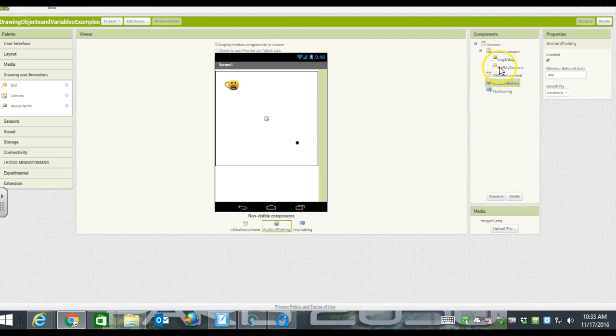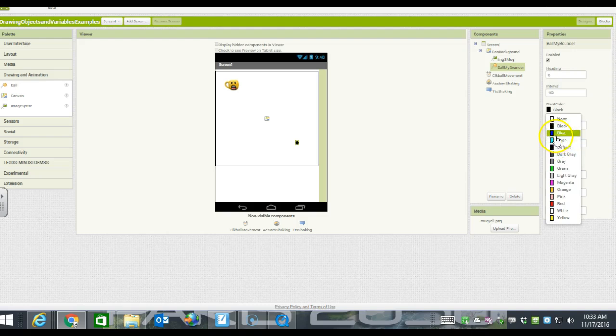If I can find it, there it is. You can change the color to anything you want, and it'll set the start color. You can make it bigger, make it smaller. Don't worry about speed and all of that. We're going to change all of that later. We're going to talk about what that means in a later project. So right now you just have the ball there.